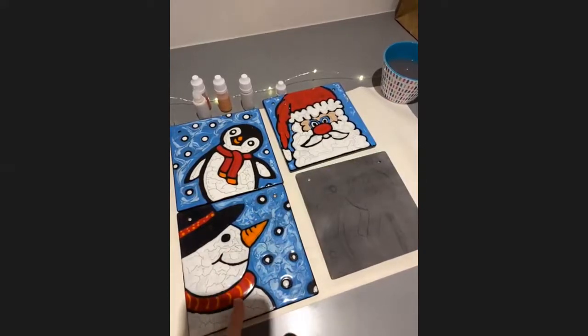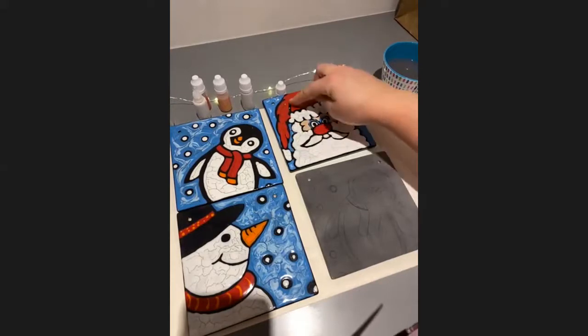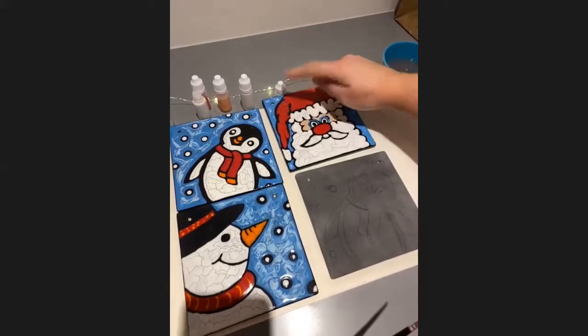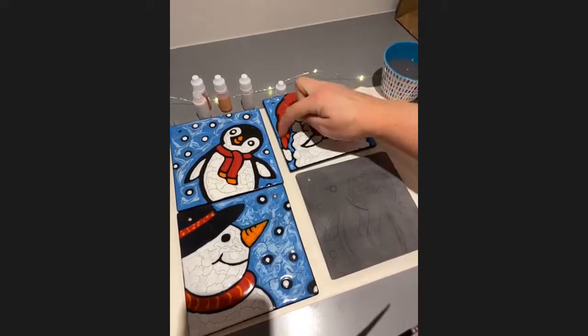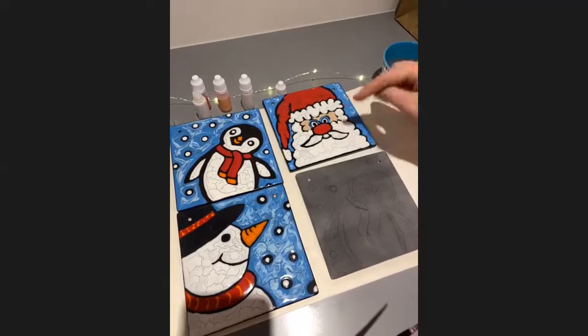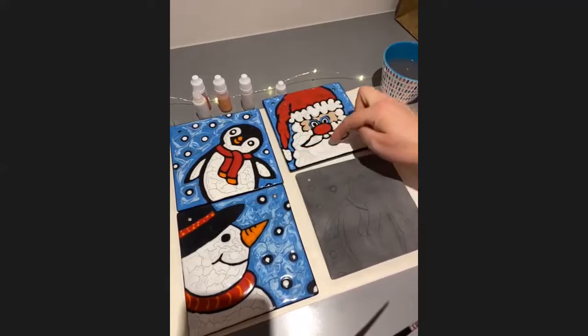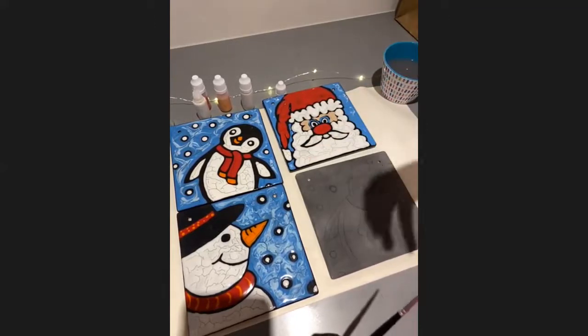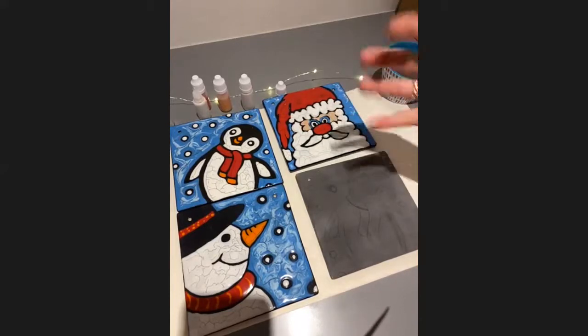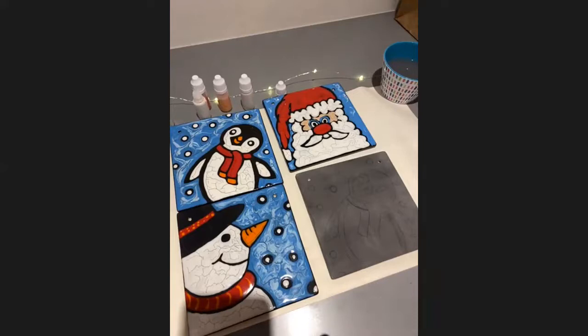And then again, coming around his scarf. And then with Father Christmas, we've just got a line coming up here on his hat. We've got these little bits coming in at the side just to make it look a little bit more scrunched. And then we've got his moustache coming in. Now, what you could do is do some little semicircles so his beard looks really curly. But I quite like the way the cracks just do that. They almost make it look hair-like.